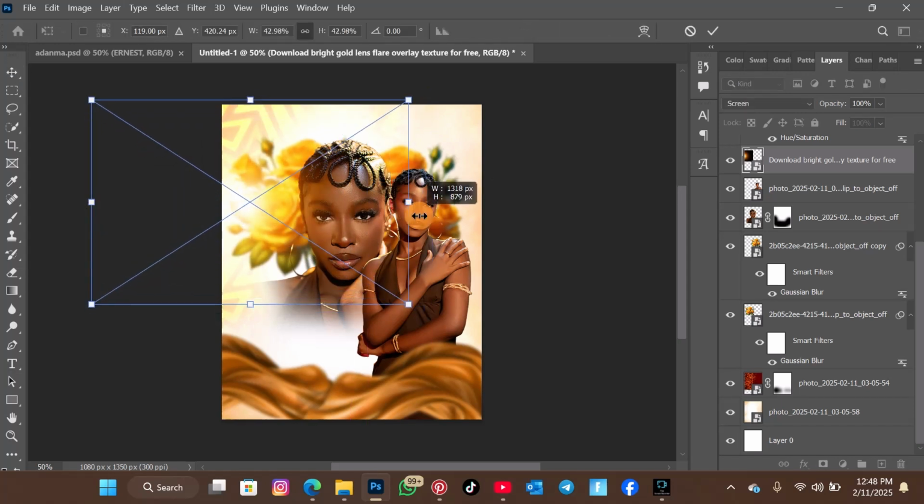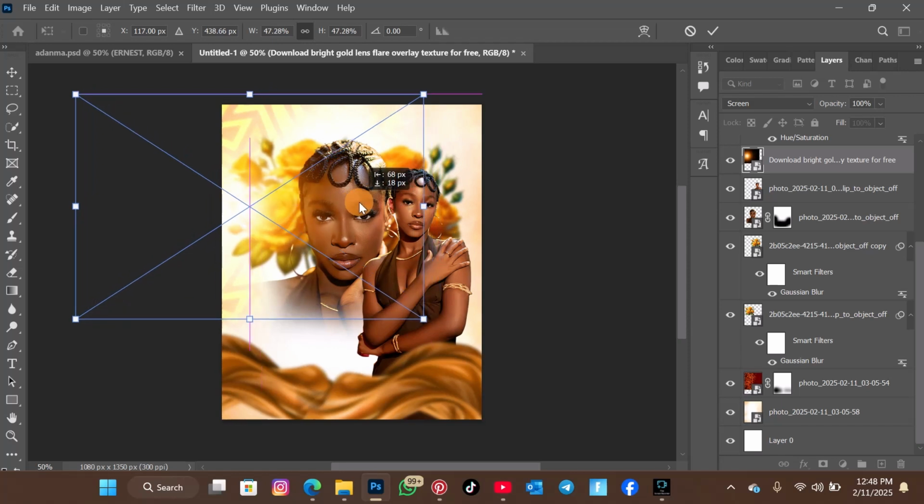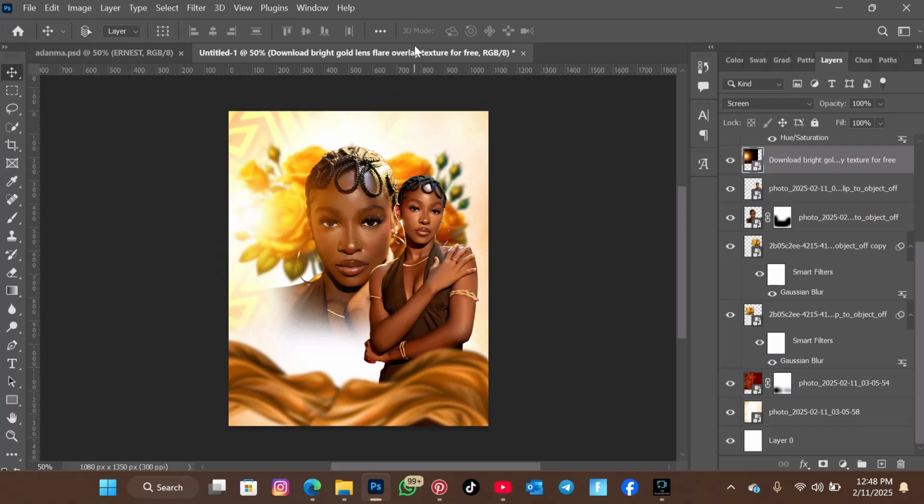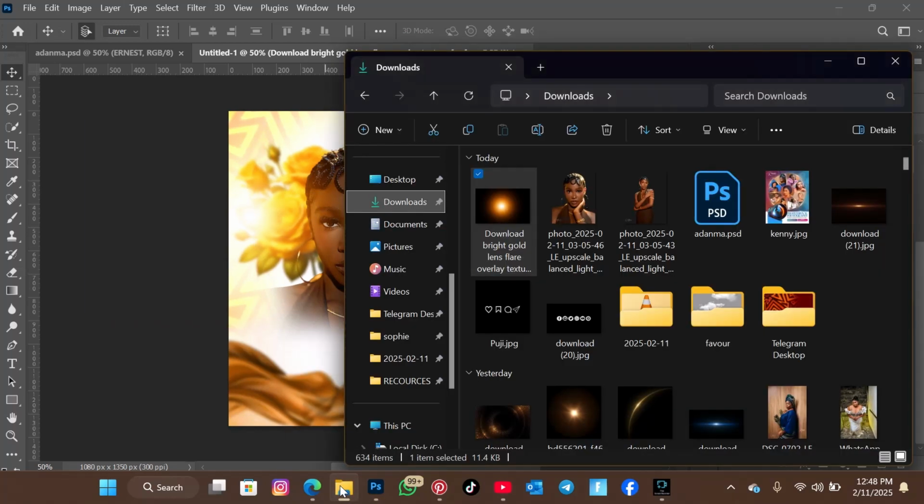So to get a better measurement of your flyers, you can use your ruler, which is Ctrl+R, to get all your measurements. You can use this to measure your flyer to get maybe a good alignment or any of your choice. So let's take note of that.